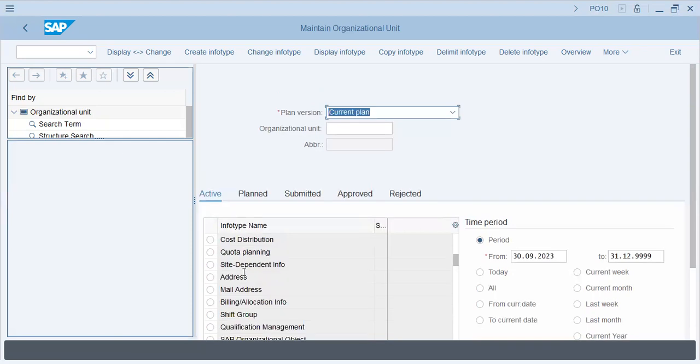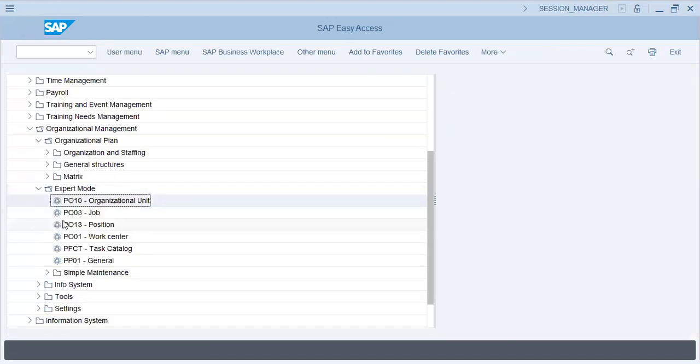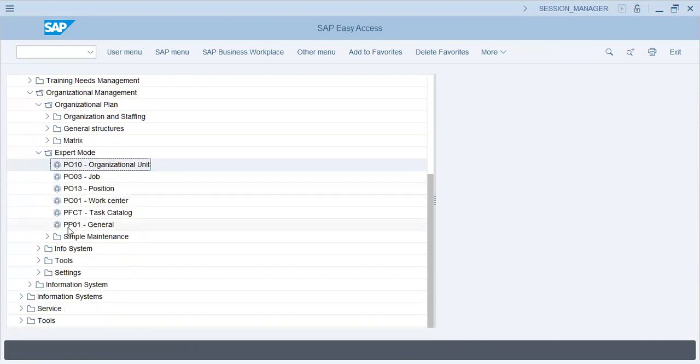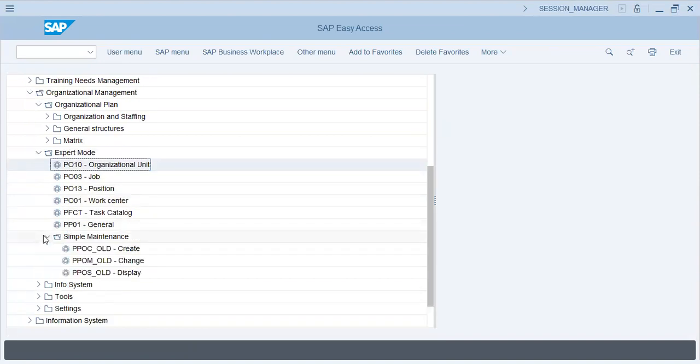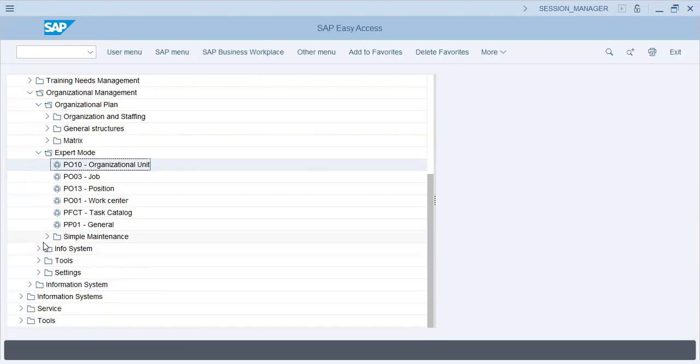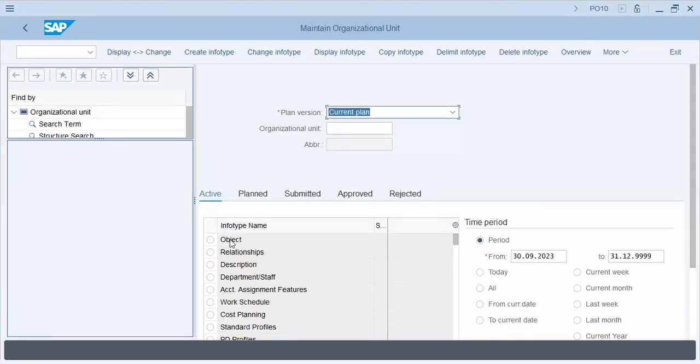PO10, info type. Okay, info types, yes. Now, info types are basically the very much heart and soul of the entire HCM process.